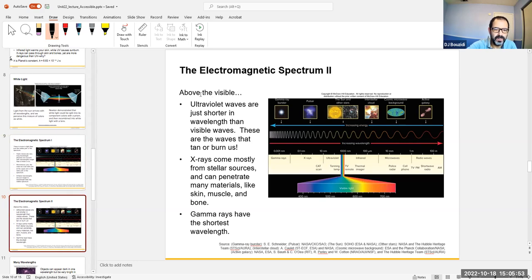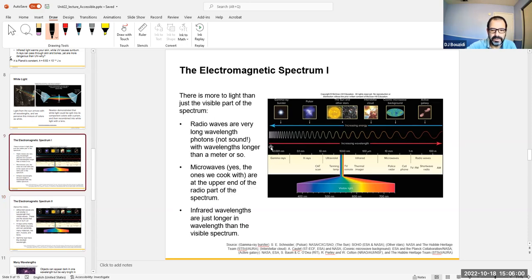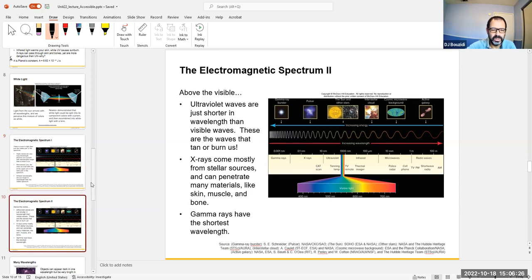So this is a description of what I was talking about, except that it starts from the opposite direction. I started from short wavelengths all the way to long wavelengths, meaning I started with the most energetic wavelengths all the way to the least energetic. The notes in here start in the opposite direction: from the longest wavelengths down to the shortest, namely from the lowest energetic wavelengths all the way to the highest energetic. So that's what you see in one and two in here.